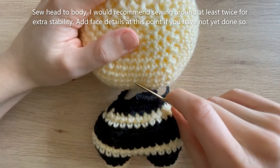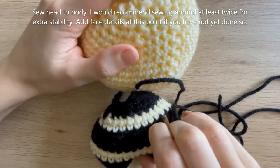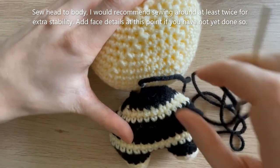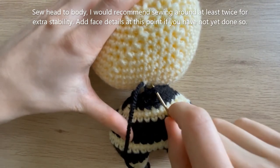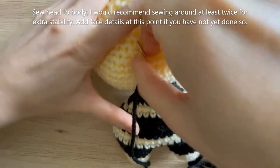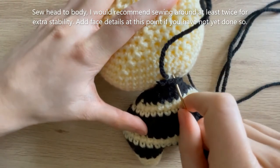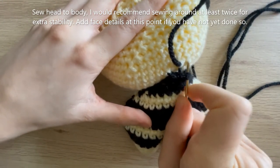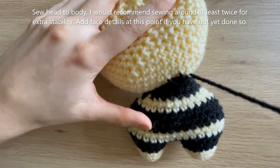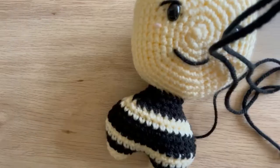I'm just going to be using whip stitches for this, and as I mentioned, I'll probably show you what it looks like when I've sewn around once, and I'll show you why you're probably going to want to sew twice, because it's just not going to have enough stability I think if you do it once. So yep, I'm just going to sew around like this using a whip stitch. And yep, I'll meet you when I've sewn around once.